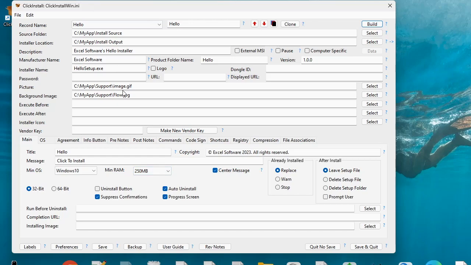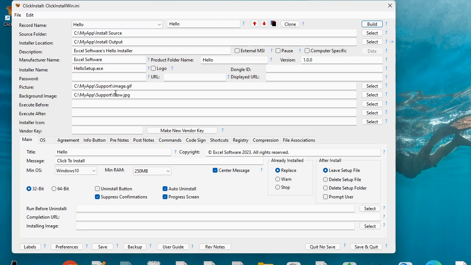And for a standard install process on Windows, you're going to give the name of the company or manufacturer of the software, and that's going to create a folder either in Program Files x86 if you select a 32-bit installer, or in Program Files folder if you select a 64-bit installer. So there'll be your manufacturer's folder, and inside that folder will be your product folder, and that's where all the files will be stored during the install process on Windows. We have the version number of our installer that we're building, and finally the actual name that we want to generate to our installer file.